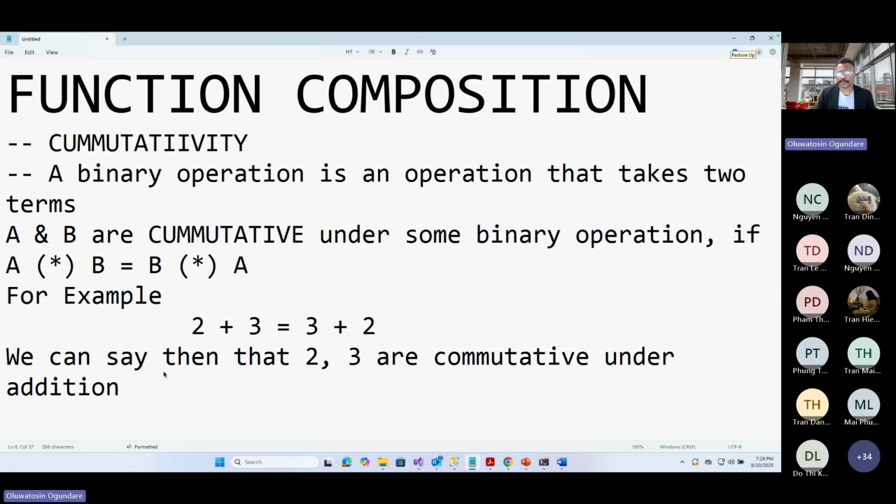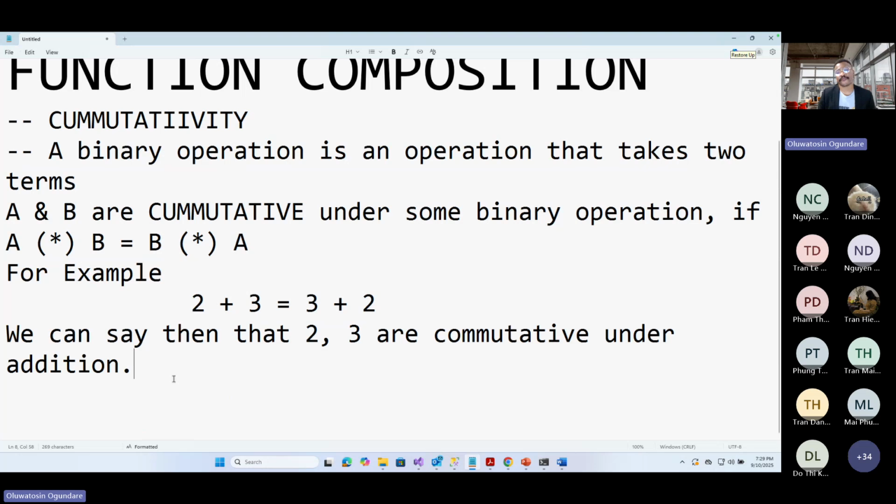All right, so when I am talking about function composition, in my mind, I have an idea like this.